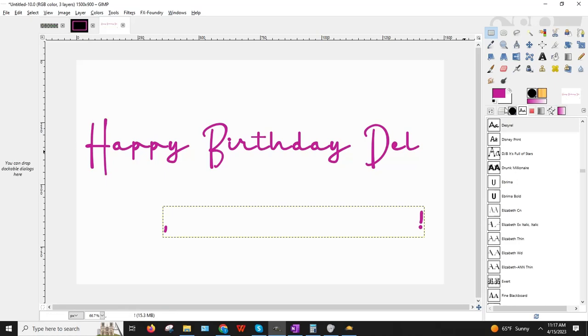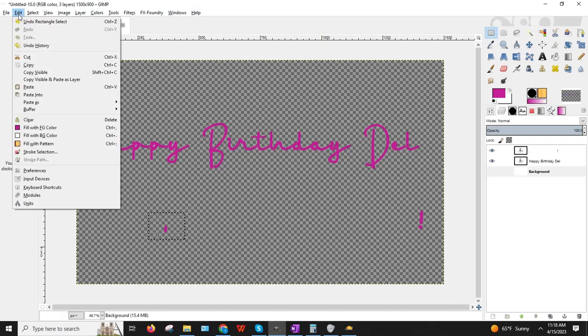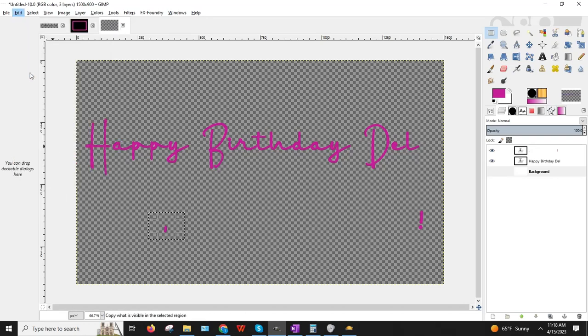Okay, so first thing I'm going to do is turn this background transparent. All I did was click on the little eyeball next to the background layer, and then I click on my rectangle select, and I'm going to draw a square around the comma. Okay, and I'm going to go up here to edit and copy visible.